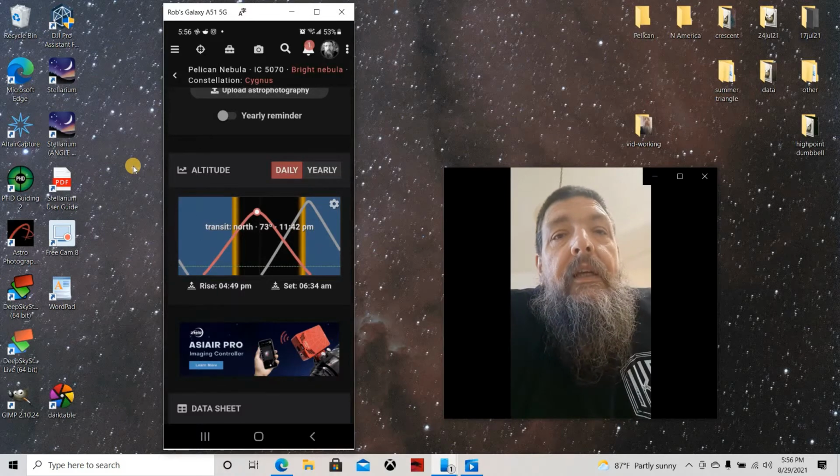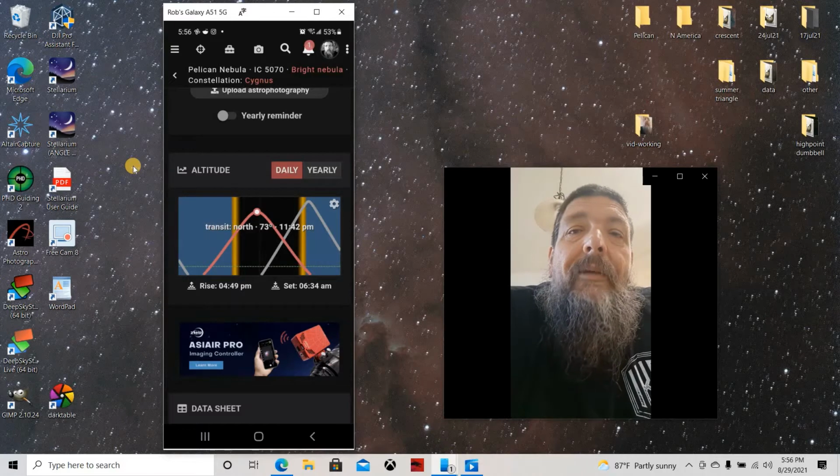Here's how to read this. 11:42 p.m. is the time the nebula will be at its highest point in the night sky along the meridian. Imagine a giant protractor bisecting the sky from east to west, with your east and west horizons being the zeros. At 90 degrees, or straight up, in a line from north to south, is the meridian at your location.